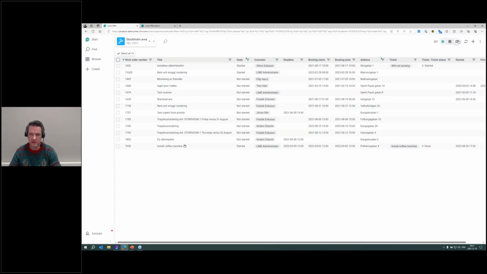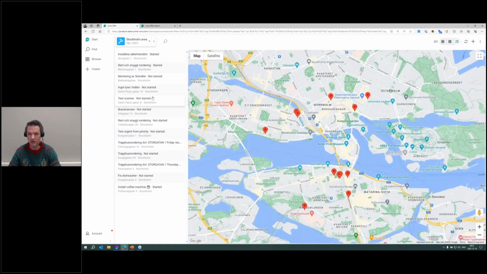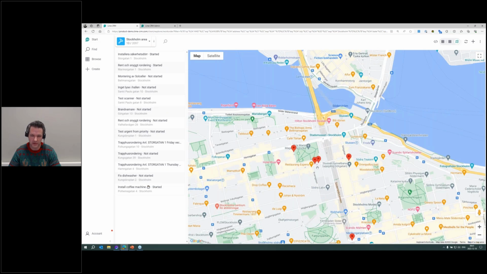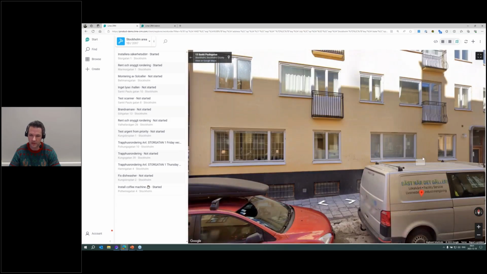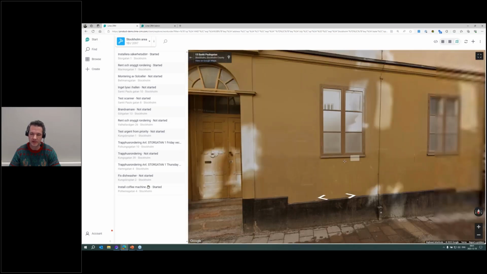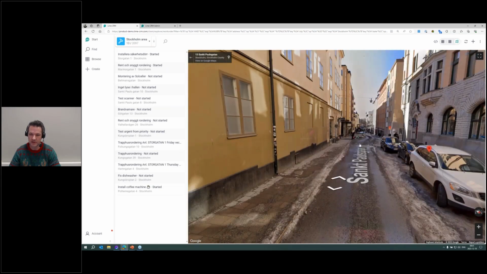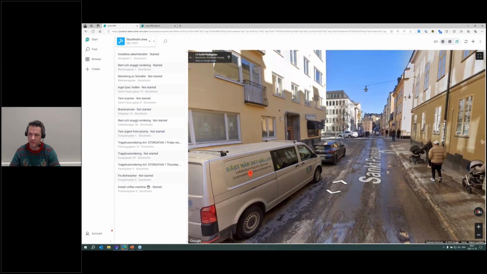So I'm just switching to the map view, and that will then show me all of the active work orders that we have ongoing or planned in the Stockholm area. And what's really cool here is that I see that I have 2 work orders here on Södermalm, and then I can simply just take the small person icon, and it will let me show a street view and see exactly how the situation is on this site. Maybe hard to fit a crane truck here at Södermalm, for example.